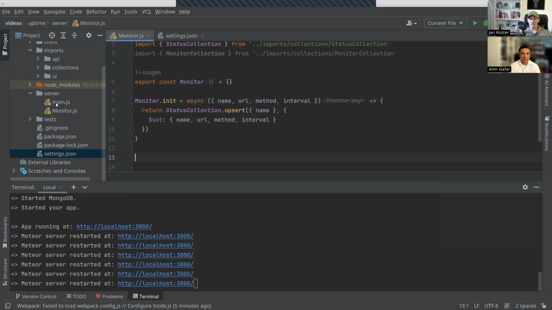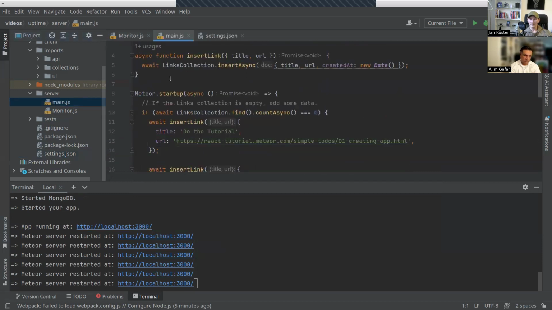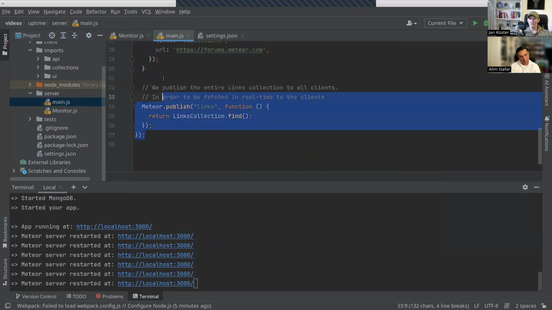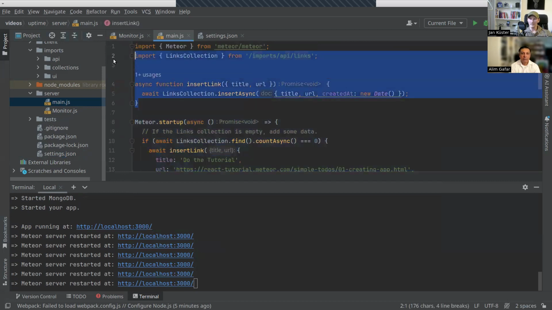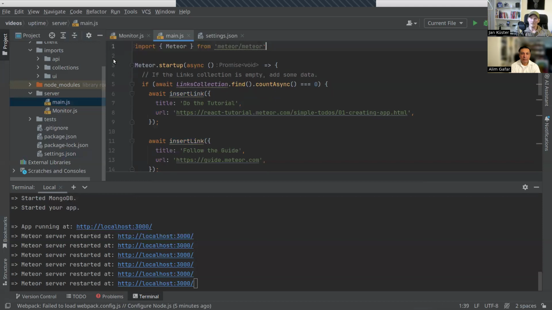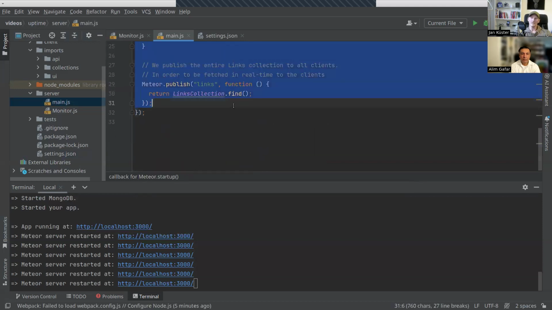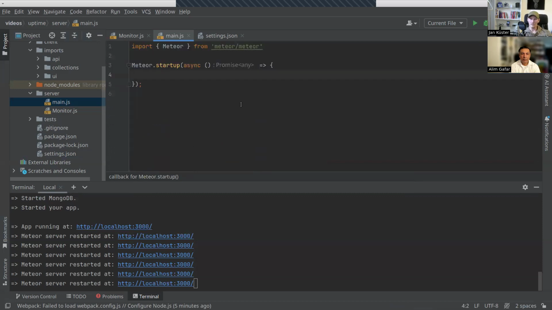But let me first go to the main side, and I can remove that here. This is basically just boilerplate code that was created by the default app. I will simply delete that, but keep the Meteor.startup here, because this is what we want to keep.